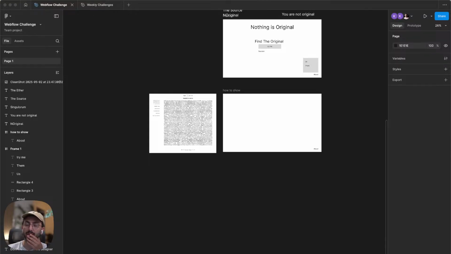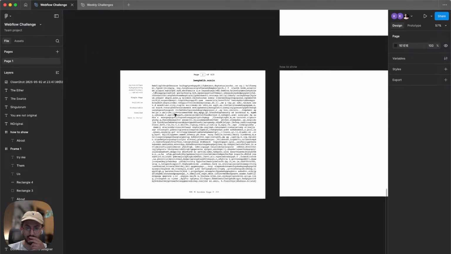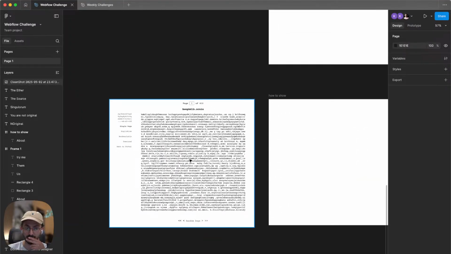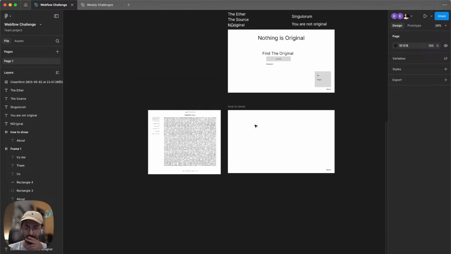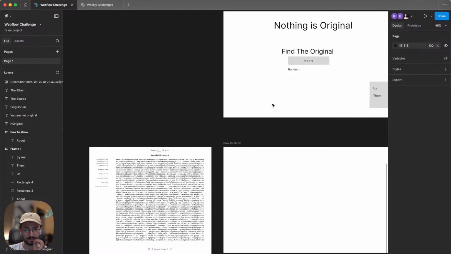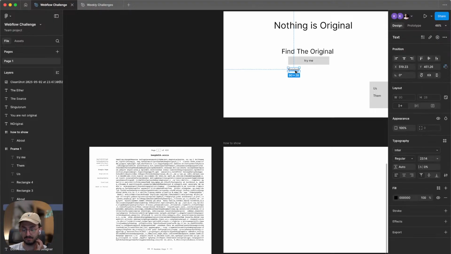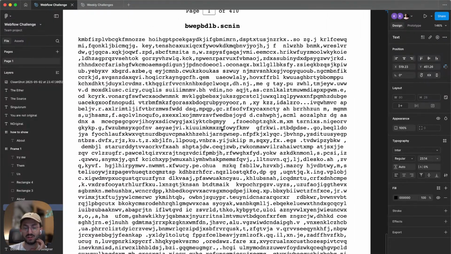All right. Do you guys have an idea for how to show this? You know what I noticed? If they press random, they are guaranteed to get gibberish. But we are showing gibberish before showing gibberish.